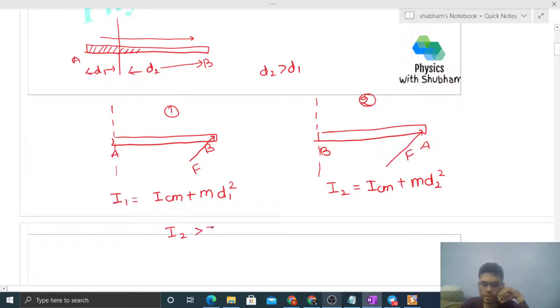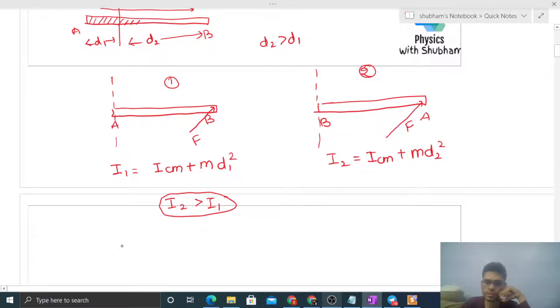Let's discuss torque. Torque will be simply r cross F. The magnitude will be torque one equals L times F, where L is the length of the rod, and the angle between r and F is 90 degrees.